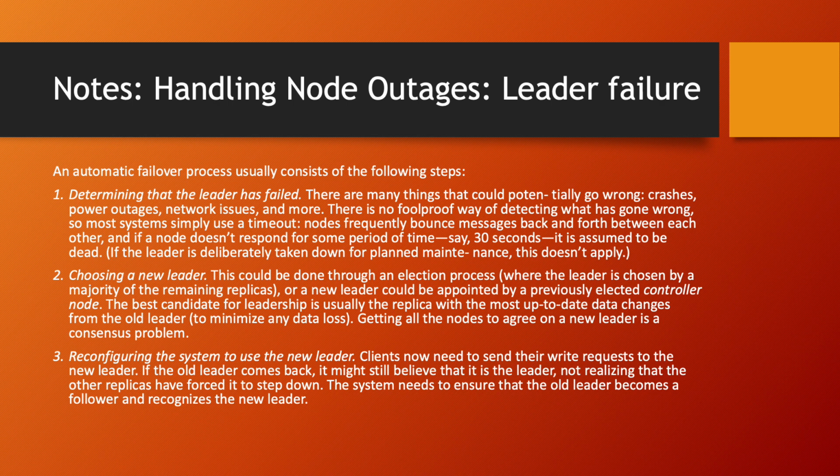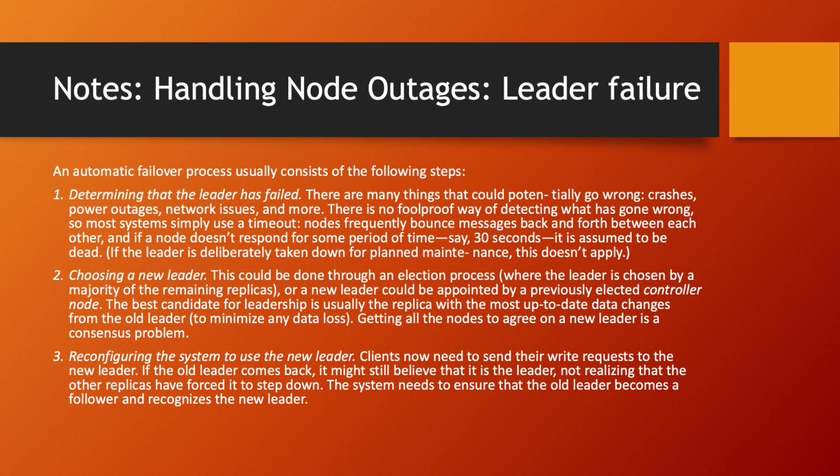Second, picking a new leader. This could be done through an election process where the leader is chosen by a majority of the remaining replicas, or a new leader could be appointed by a previously elected controller node. The best candidate for leadership is usually the replica with the most up-to-date data changes from the old leader, to minimize data loss. Getting all the nodes to agree on a new leader is a consensus problem.